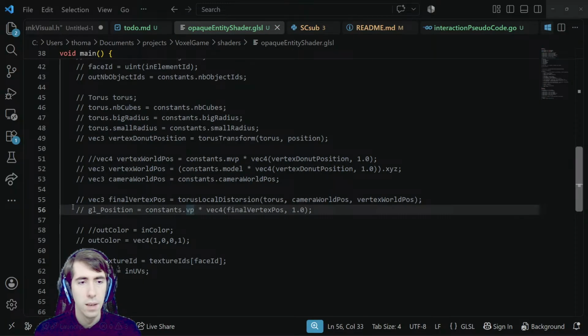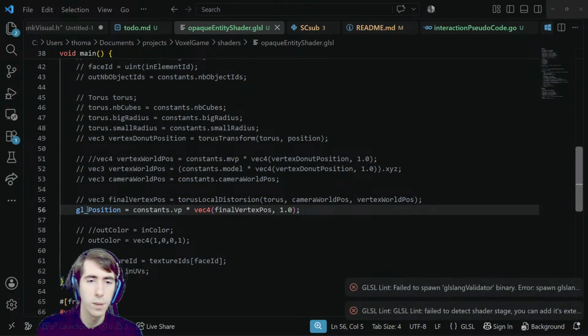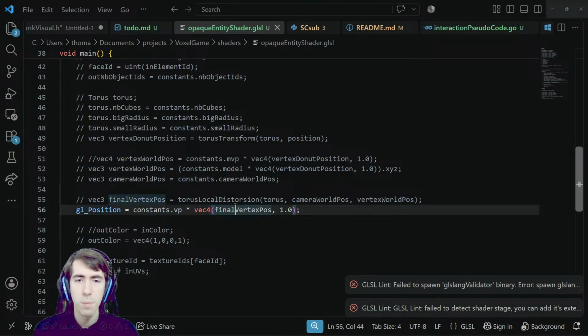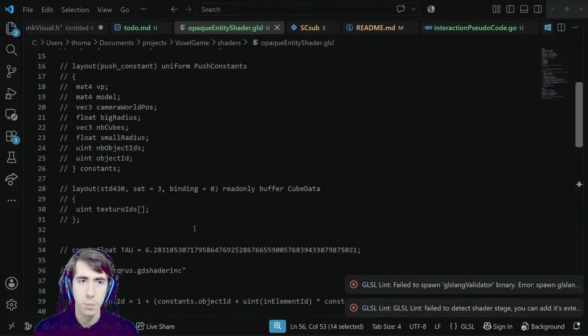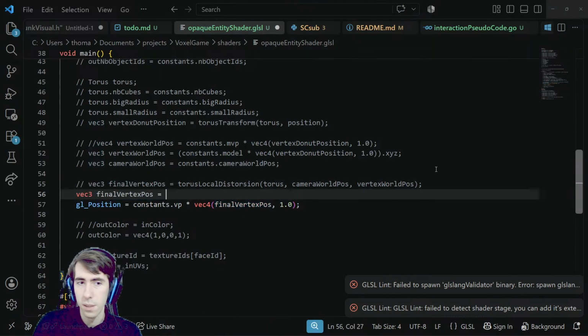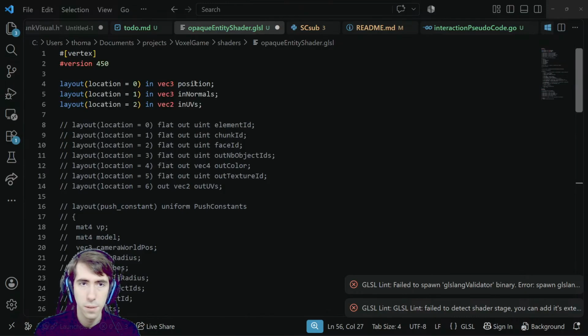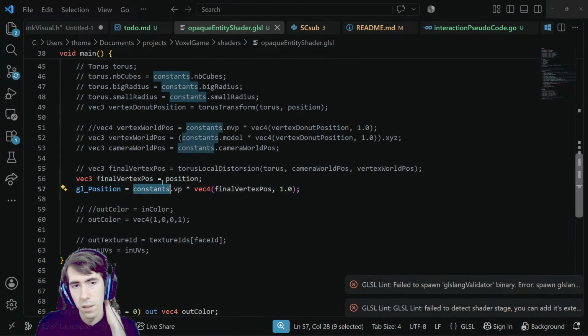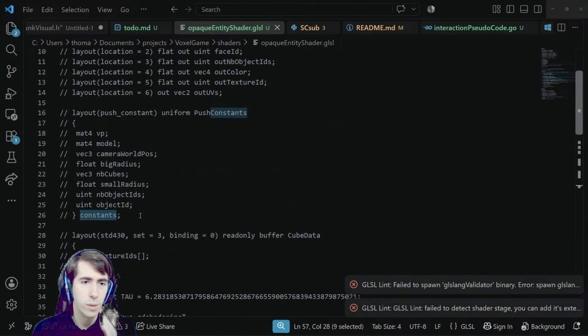Is what I mean. So we have GL position and we have the view projection, right? Multiplied by the final vertex position. And this one is just going to be very simple. It's just going to be, for now, the position. Like this. So constants. I guess we need this.